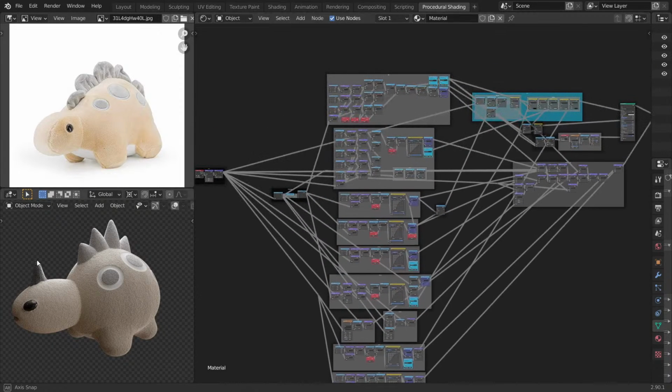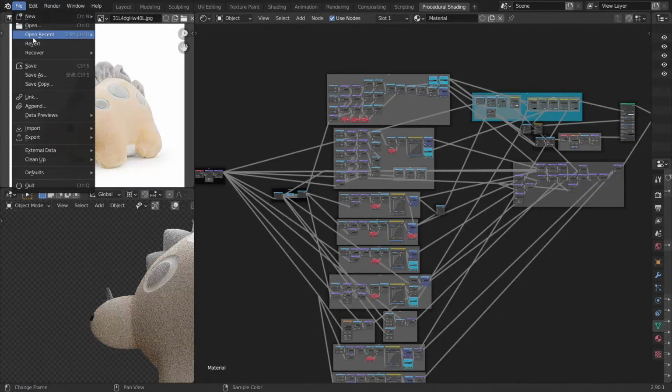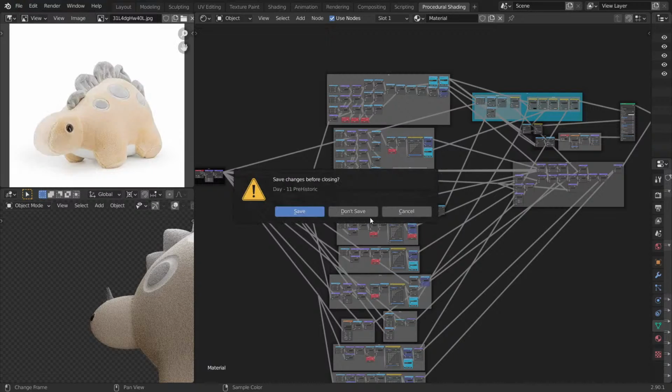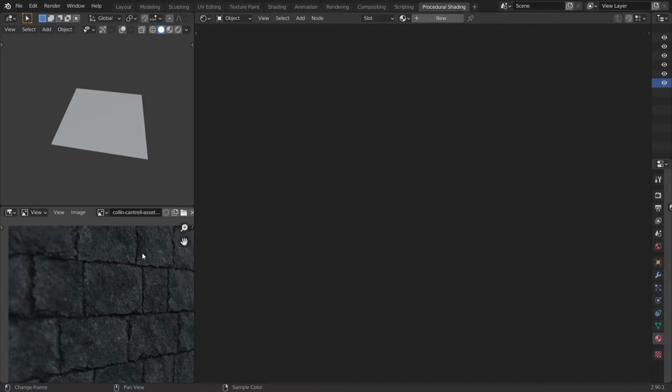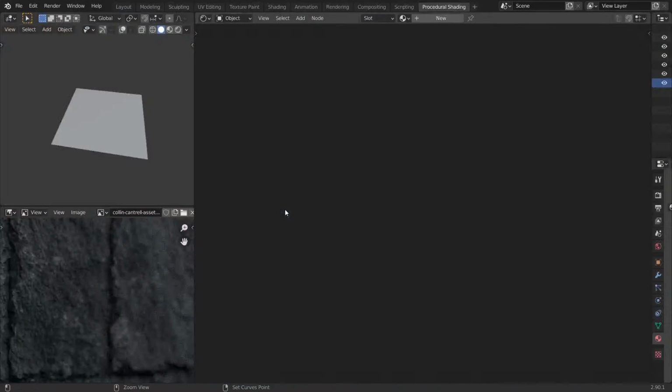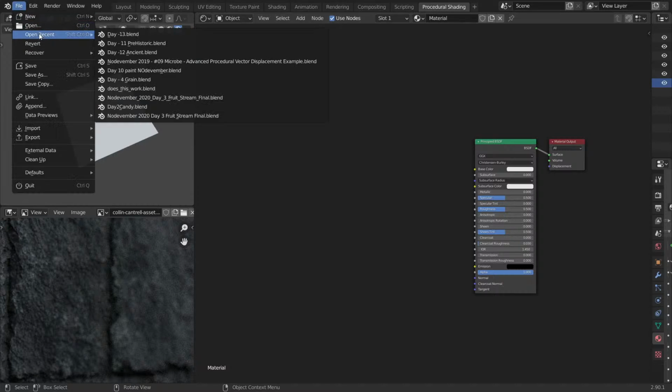So this is what I have done so far, and that's basically what I did for the past 2 days. Today I want to continue with day 13, which is prehistoric, and I want to make these bricks. So let's get started. I might use my old node group, because it's really time consuming to make one, and Simon Thomas and Aaron already made a tutorial on how to make bricks. So I might use that one.